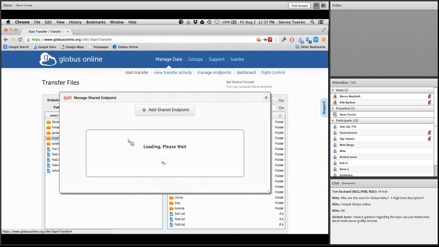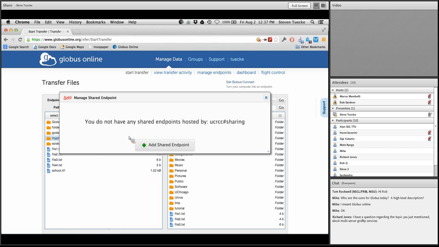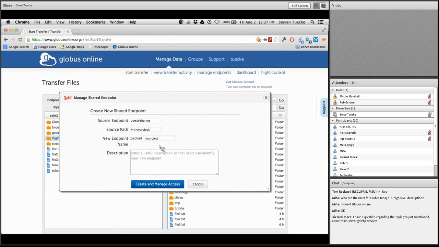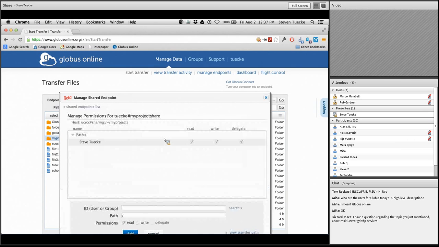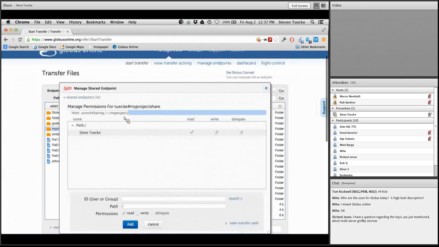So let me go ahead and select that. So when I want to share, the first thing I do is I create an endpoint and give it a name. You can think of this like a mount point or a volume export name. I'm not actually copying anything. I'm only really creating this virtual name of an endpoint called tiki hash my project share, which is really backed by that underlying endpoint. We call it the host endpoint, UCC sharing my account tilde project. So think of it like a virtual chroot overlay on that underlying system. But again, now it's an endpoint.